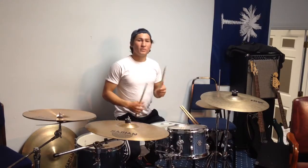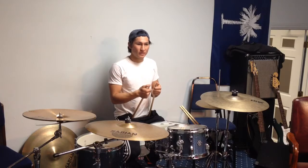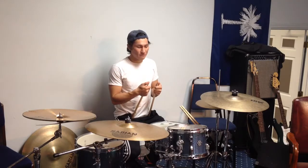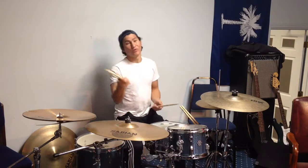So I was trying to figure out what would be the best way to describe how to do fills. And I guess the best way I can describe it is, when you play 4/4 timing, everything is going to be within sets of 4. And so now that consists of, we have our 4-note groove, right?